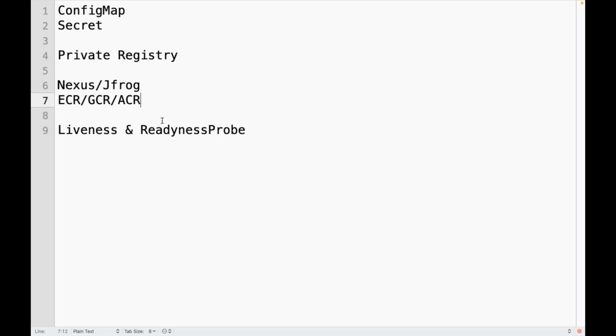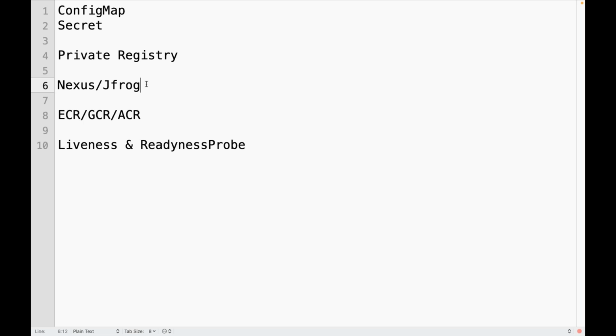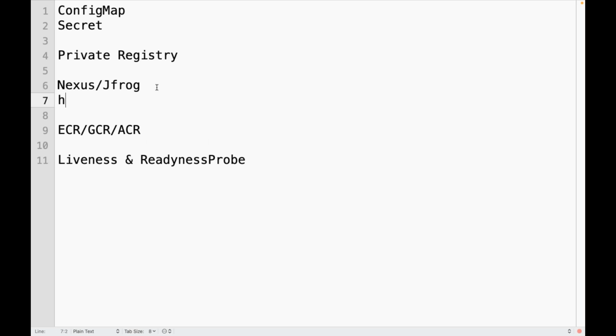Now let's say I don't have any Nexus or JFrog. Guys, even though you use Nexus and JFrog, by default, is it a secure registry? No, because as of now, you have not configured any certificates. So Nexus or JFrog, if you use to host the Docker images, on which protocol is the Nexus running? As of now, if you create Docker hosted repositories, HTTP.